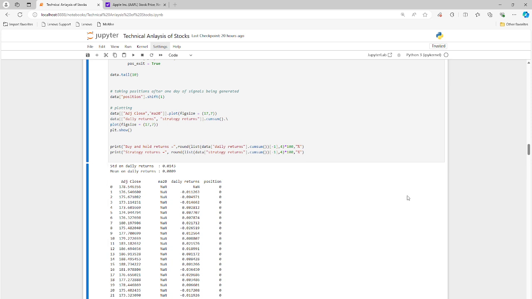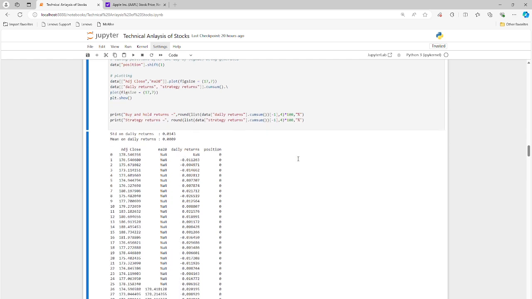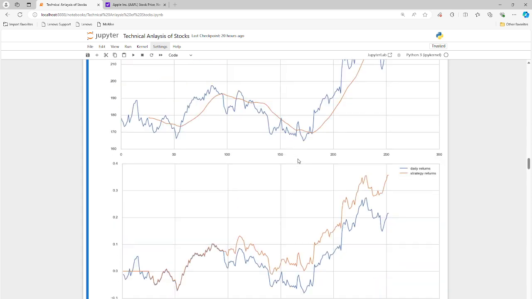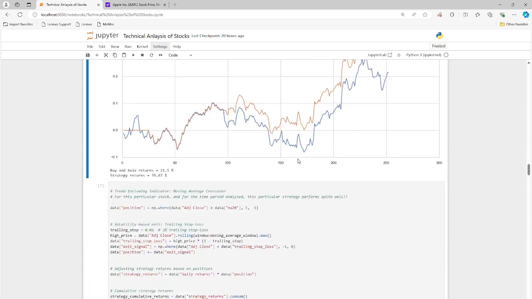One thing to consider: you're going to have to pay taxes every time you buy and sell and have capital gains, but you can offset those taxes with capital losses. If you sell at a loss, that will offset some of your gains. You will have more trades to report, and that's more work at the end of the tax year. But if you can generate, in this case, maybe 14% higher return for a little extra effort, it's probably worth it.